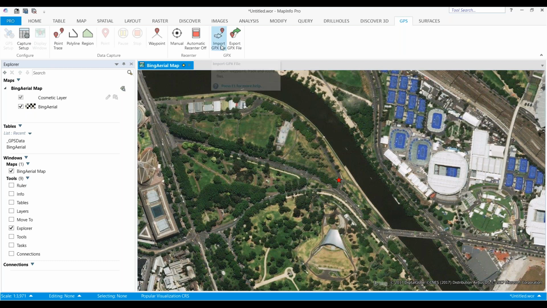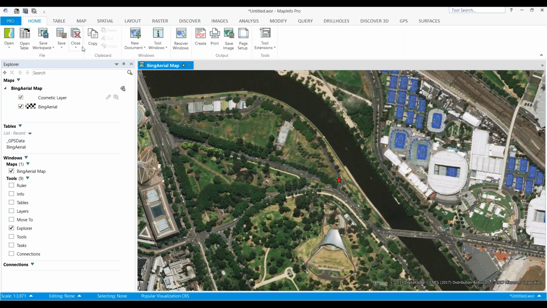Okay, the other two features we put in are way better import GPX and export GPX file. So of course, a lot of people still be using traditional GPS. We used to have, we still do, in the vector import export tool, a GPS importer and exporter. It was a little bit clunky, so we've just refined it a bit more. So what we can do, I'll just close all this.